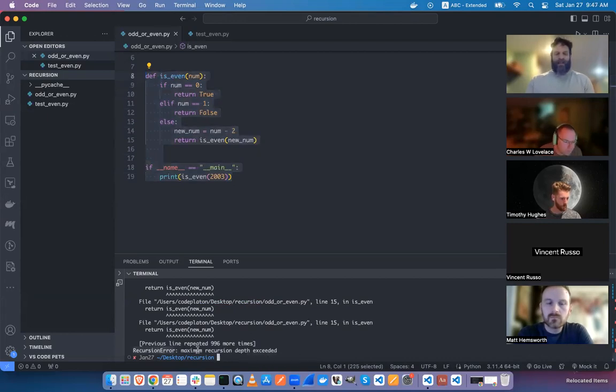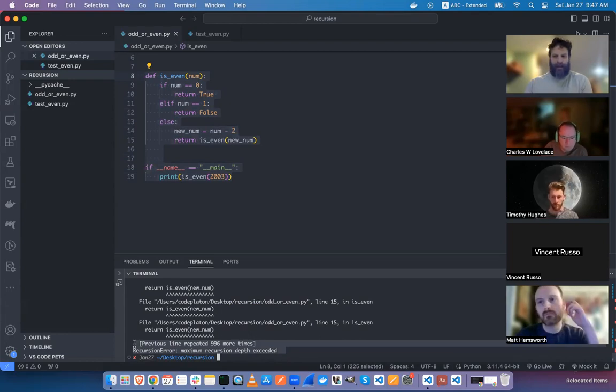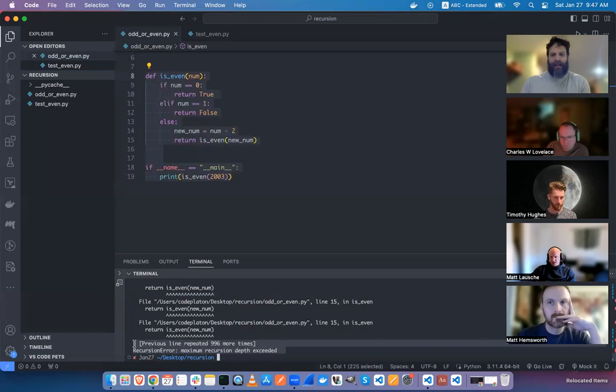What is a recursion error? What's the problem? Run too many cycles, and in this case, it looks like the maximum you could do, if you're subtracting 2, is 1,992 recursions. Yeah, but why is this a problem? Because it starts using too much memory, and for each call, it's calling every previous call as well. Okay, so why is it using too much memory? Is it because the stack's getting too big?